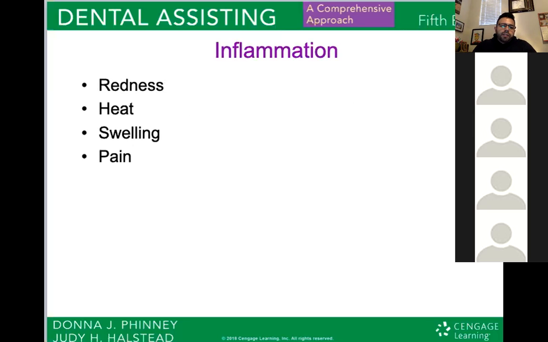The body responds to diseases and injury with a process known as inflammation. White blood cells are attracted to the chemicals of inflammation, and histamine brings out the inflammation process by increasing blood flow to the involved area. Some signs of inflammation are redness, heat, swelling, and oftentimes pain. Any questions so far? We're okay with this one? Yeah. Yep.